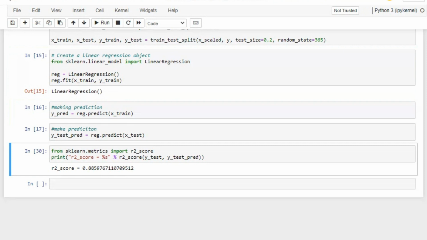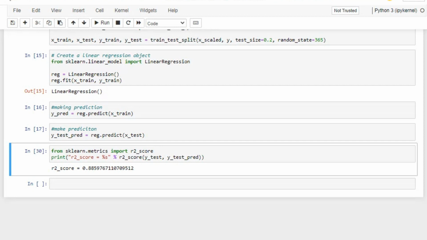To predict the outcome we use the predict function. Here you need to provide the dataset for which you need to predict a value. So you need to mention it here, and this was the predicted value for x_test, and this is the predicted value for x_train. For checking the accuracy of our model we use the R2 score in linear regression.